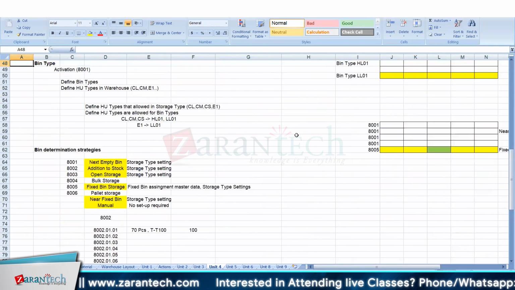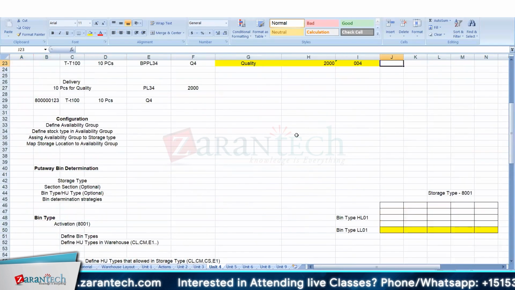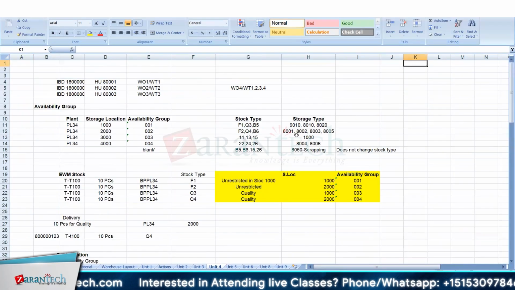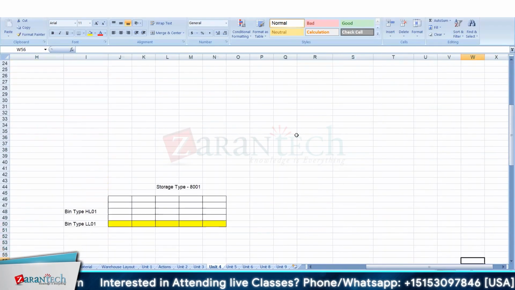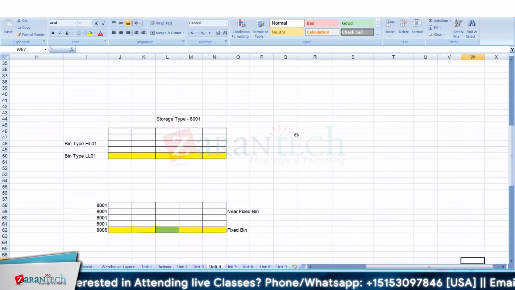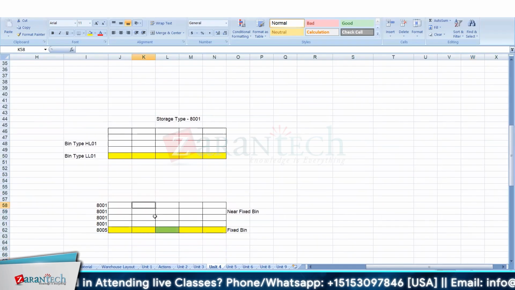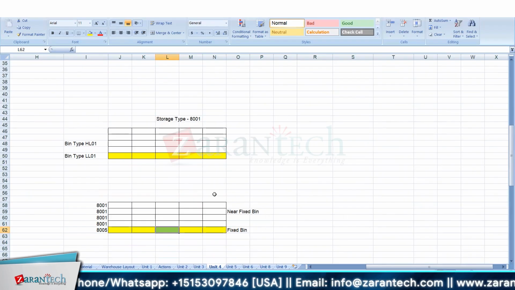There are two ways you can receive it in fixed storage. One, you can receive it directly, or we can receive it into 8001 and then replenish it to 8005. Generally, 8005 does not have enough capacity.